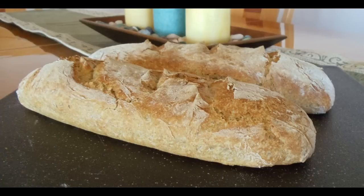Today I want to demonstrate how to make caraway rye bread. Like this. This is a rustic rye bread that is sure to please your family and friends.